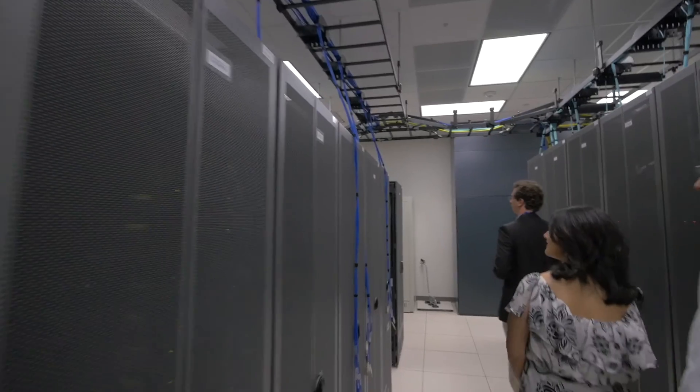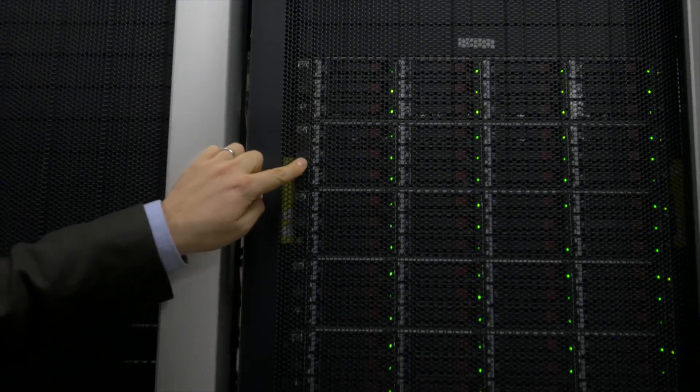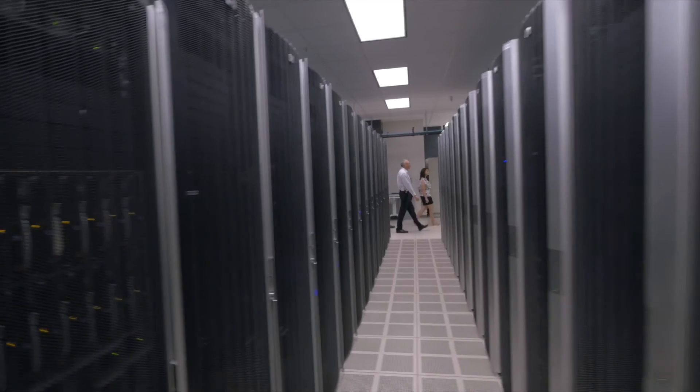The trip to the Data Analysis Center was the highlight for me — once a geek, always a geek. You can see just why cloud computing is becoming so popular in small labs, because they do not have to buy and maintain huge systems. You only rent a part of the system and use it when you need it. With applications like BaseSpace, you don't have to install or update the software, which really offers an easy entry to data analysis. I still cannot get over the fact that a tiny little cell is able to produce over a terabyte of data — that just seems impossible.